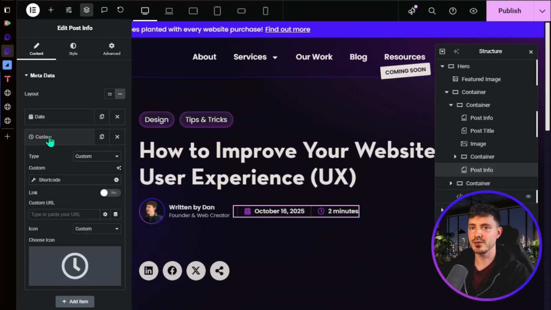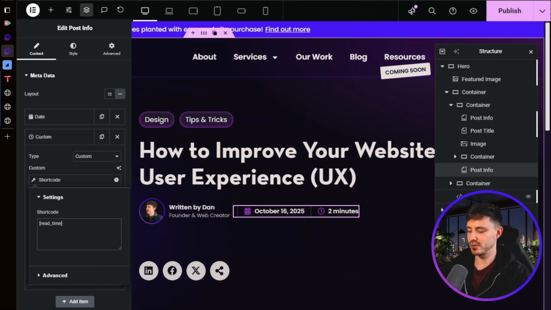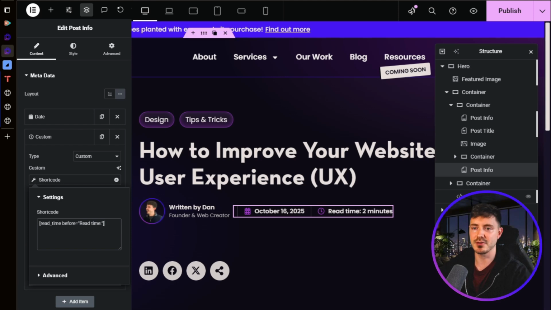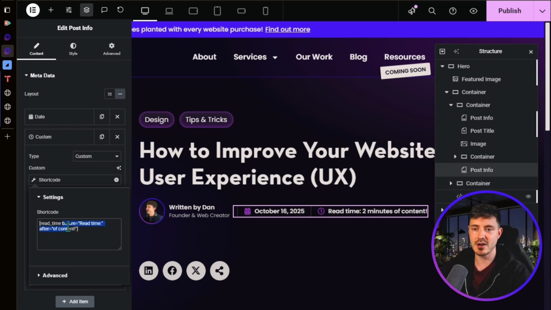So the first two attributes I'll show you, they're pretty self-explanatory, but the code before and after. So if you go into your shortcode to add an attribute, simply add a space after read_time. And the first one I'll show you is before. So type before equals a couple of quotation marks. Anything you type in these quotation marks will then appear before your reading time. So I've just typed read time in there. And then after works in the exact same way. If you type after equals and then some quotation marks, anything you type in here will now appear after your reading time. So that's how those two work.